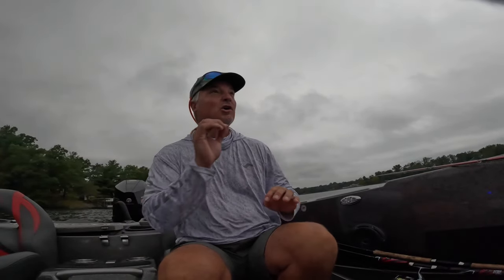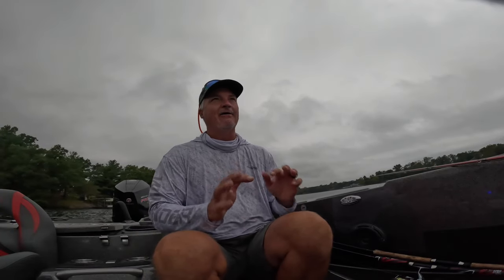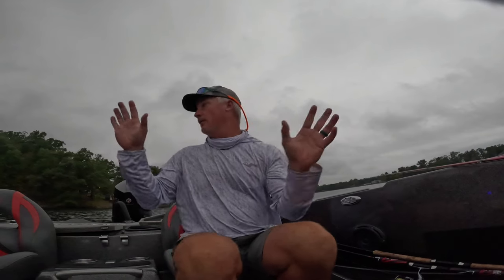So this is fun. Early in the morning, we got storms all around us. They're gonna be here by 9 o'clock. So we basically get an hour and a half of fishing before they get here. At least that's what the forecast says. I mean, who knows? It's very ominous everywhere around here right now.